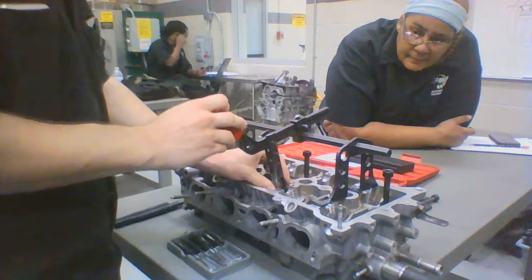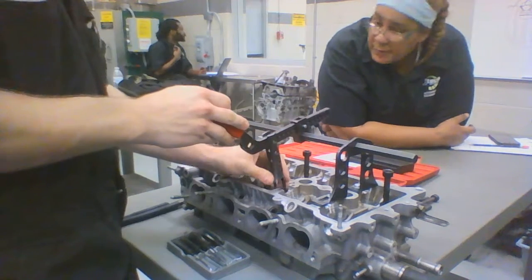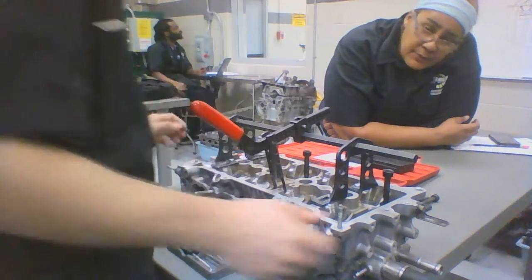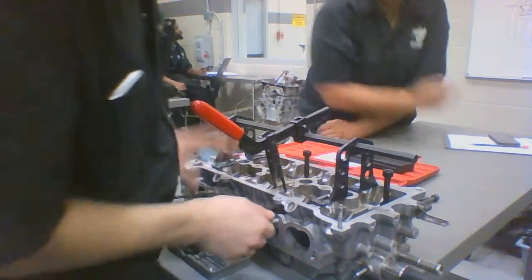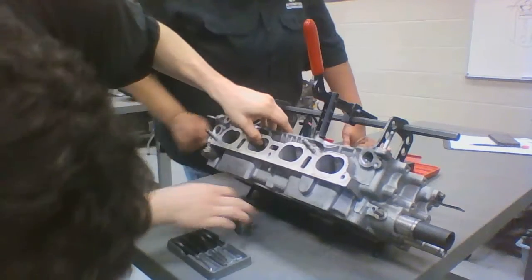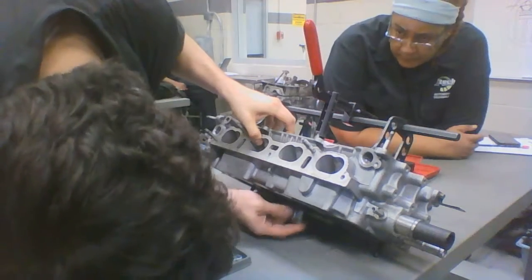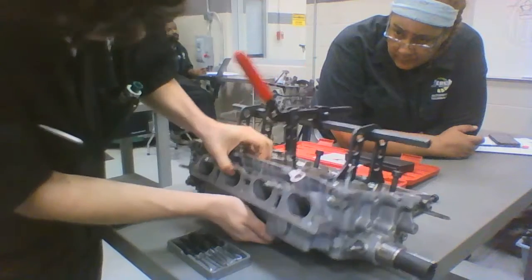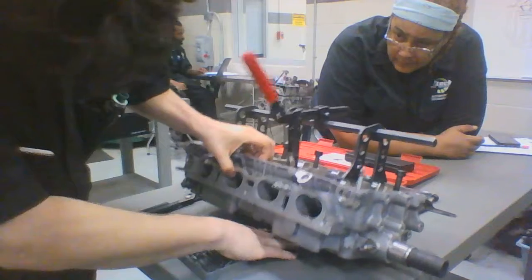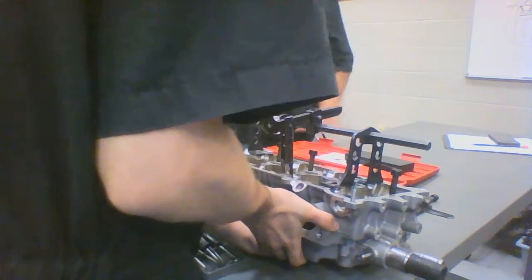Alright, next what you want to do is you want to make sure your tool's nice and centered, so you have a good, solid base underneath the valve head so that it doesn't fall over. And then before we go any further, because our valve is going to want to sit, we want to squish down. So luckily we got a cap. We're going to put the cap underneath here, try to keep it from moving up on us. So we're going to go ahead and do some proactive thinking.